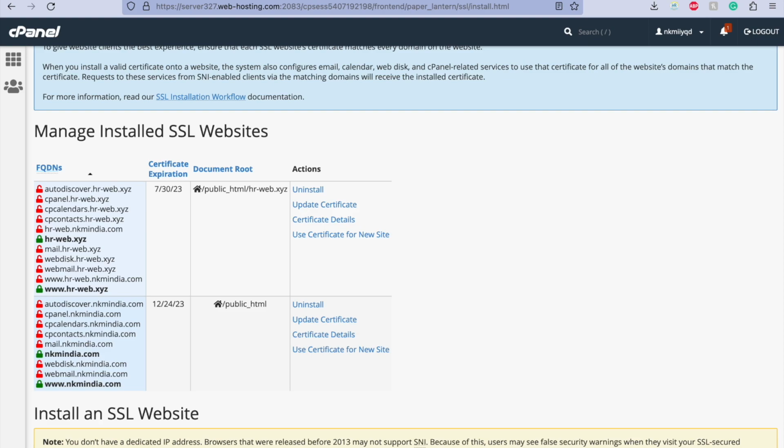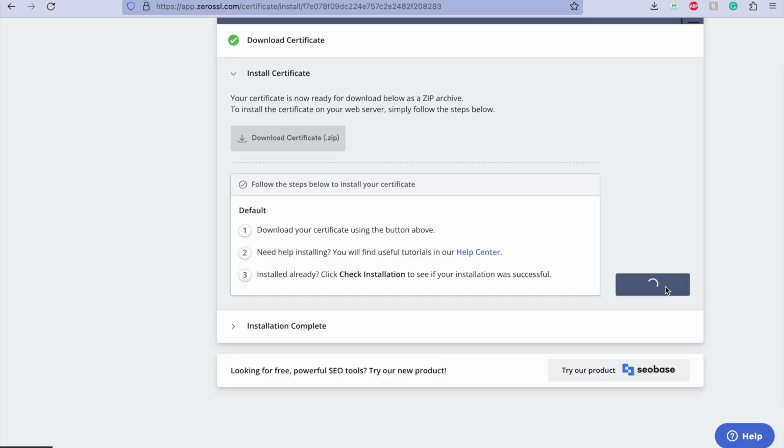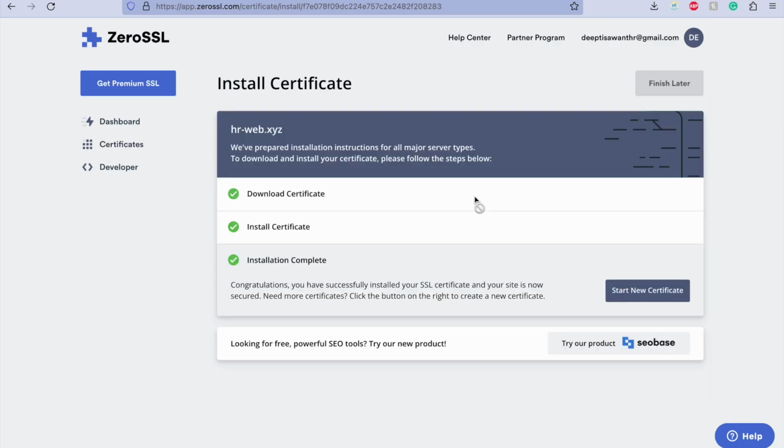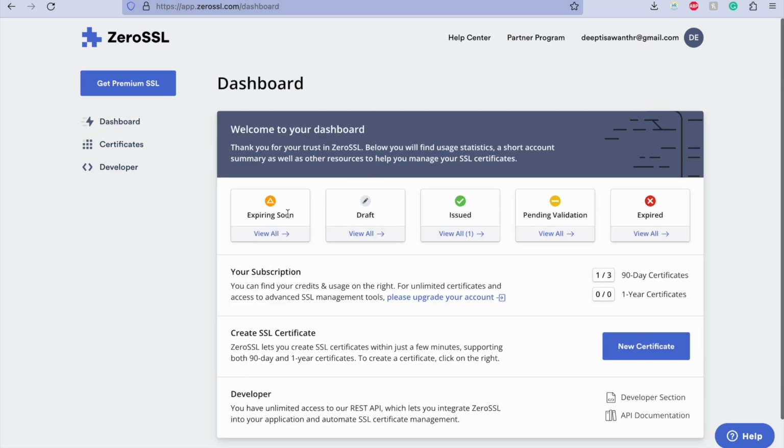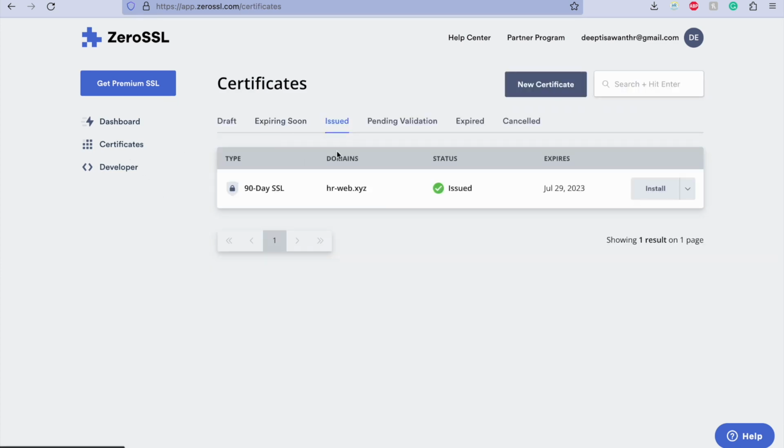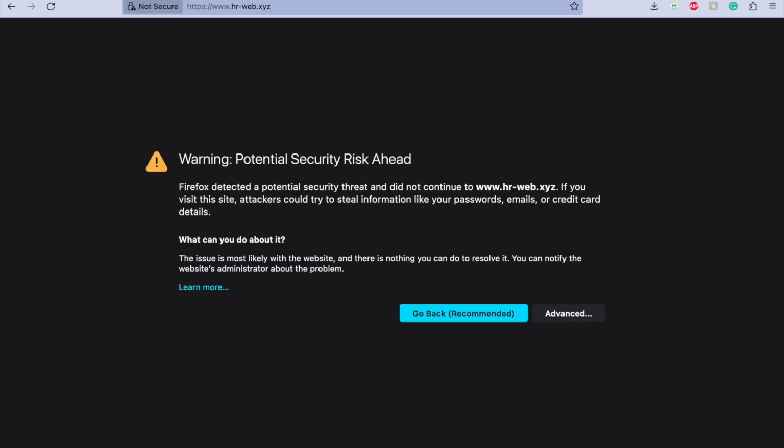So we can check the installation here. Yes, congratulations. Here you can click on start new SSL if you want to add it on another website. Here we have a 90 days certificate, so one is used, two remaining. You can see the expiry also and other things.